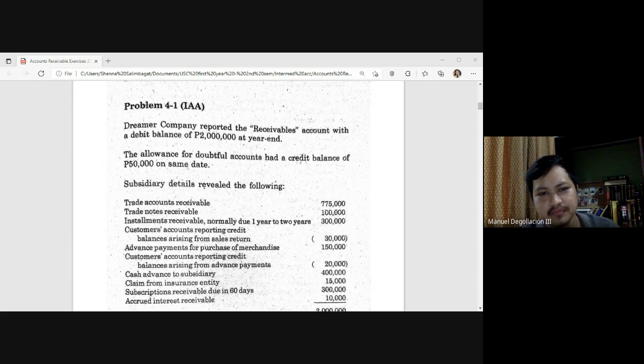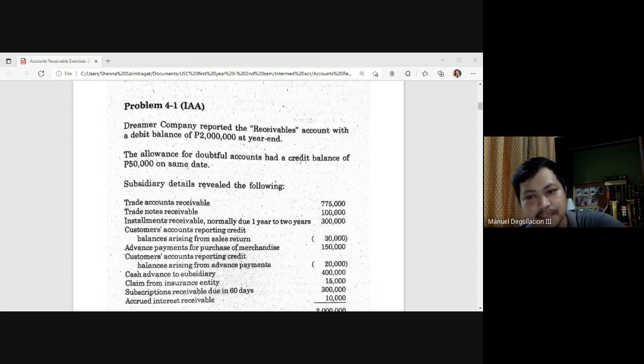So in short, your takeaway would be, when asked how are accounts receivable measured, class, they are supposed to be initially measured at fair value, and it's just that their fair value would be the same as their transaction price. Okay, supposedly fair value would be the same as present value, but again, when dealing with accounts receivable, the fair value or the present value will end up being the transaction price, which would normally be the invoice amount or the invoice price of the goods that were sold.